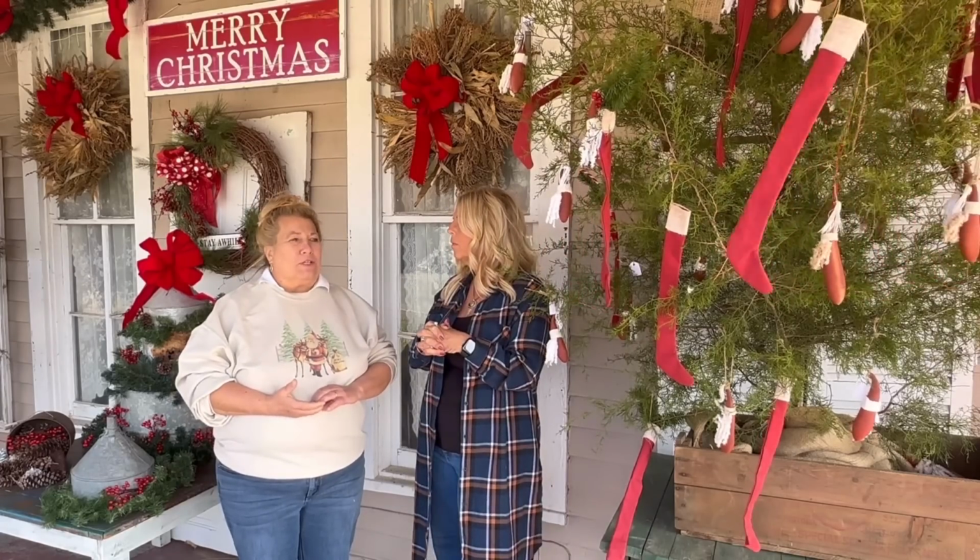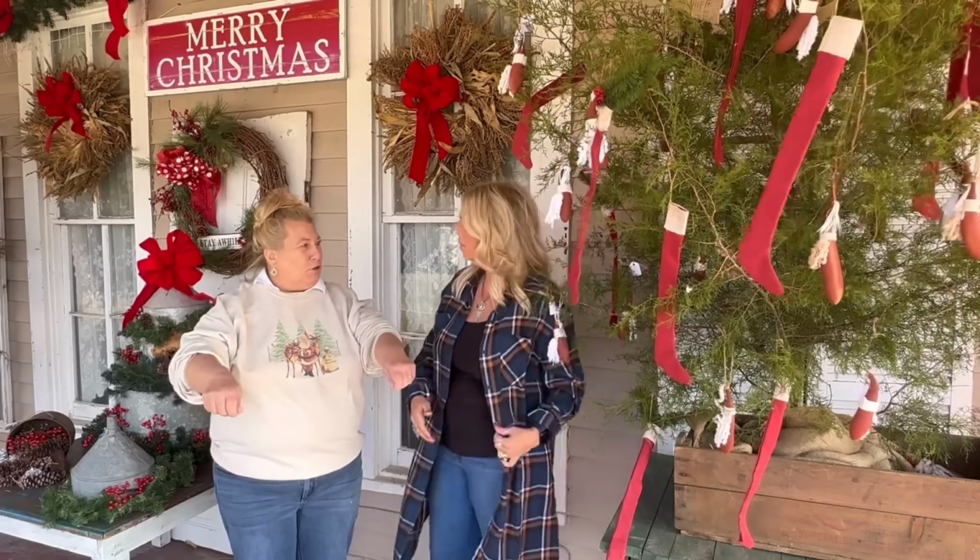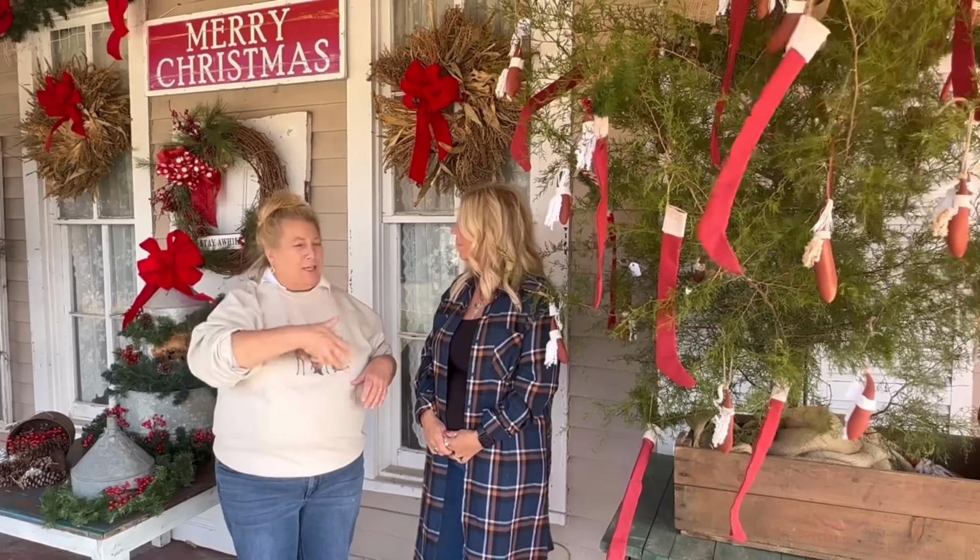But on those 3 days, we do lots and lots of our fresh wreaths that we make here in house. We have fresh garlands. We do a lot of pots where you can buy the pot, take it home, and put it in your urn. And it's full of fresh greenery and sticks and pine cones. Ooh, I bet that's pretty. Yes, you all have seen your front door decorated and your yard and your everything.